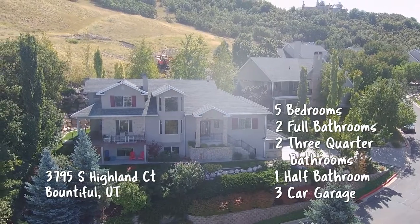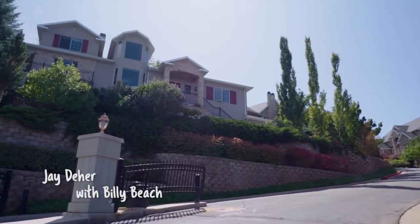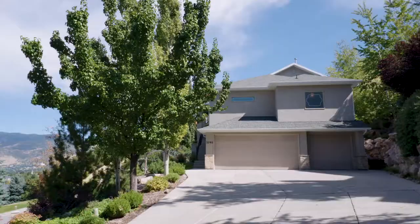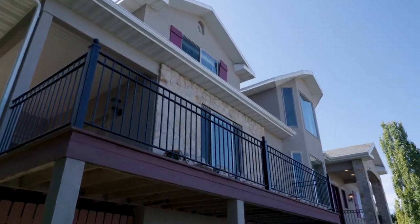For this one, I am super excited. We're headed up to Bountiful, which I think is one of the best places in the whole state to buy real estate, because it's right here in a gated community sitting right on top of the mountain overlooking the entire valley down there. This is a spectacular property.